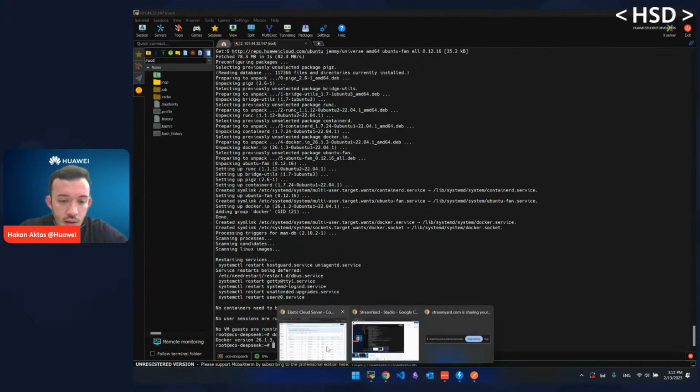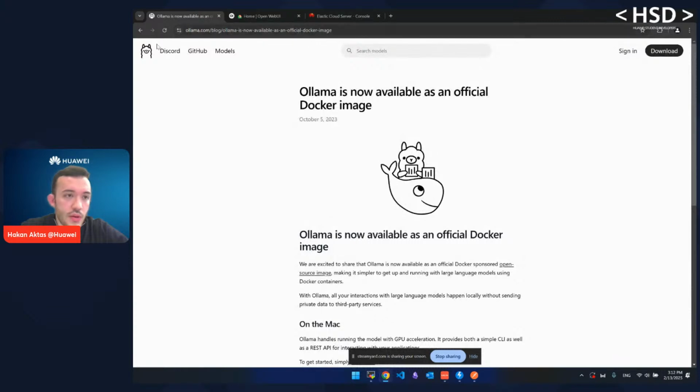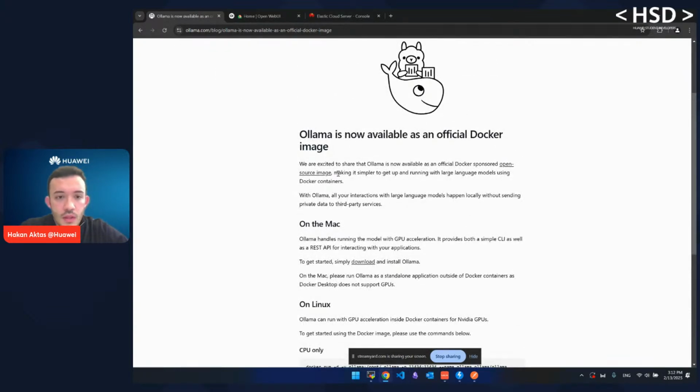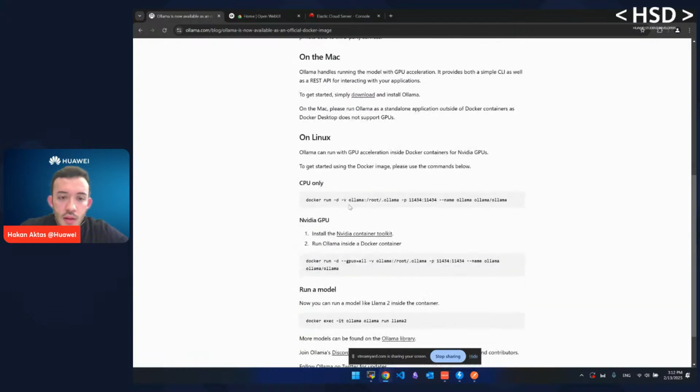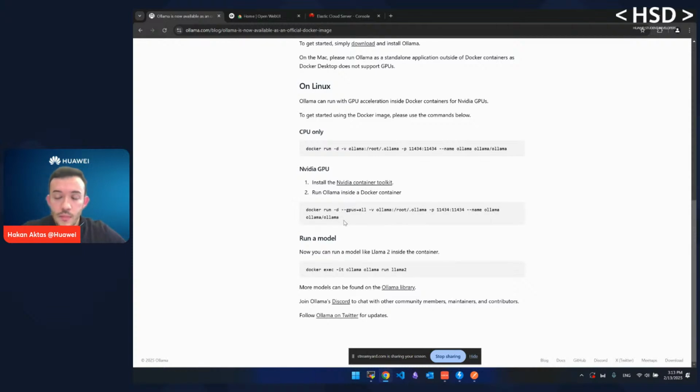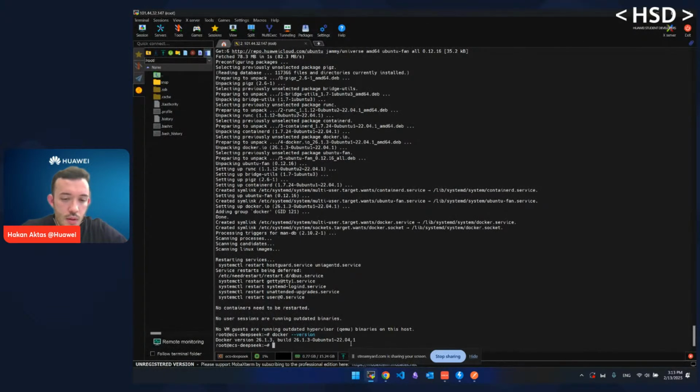I would like to show you the official page. Here you can see the Ollama official page. Actually, Ollama, as I said before, is a tool for using LLMs. You can also deploy Ollama on the NVIDIA GPU, but before installing Ollama on GPU, you need to install the NVIDIA Docker Toolkit, which is important to use NVIDIA drivers in the container. Also, I assume that you have installed CUDA and cuDNN libraries, but I will use just CPU only.